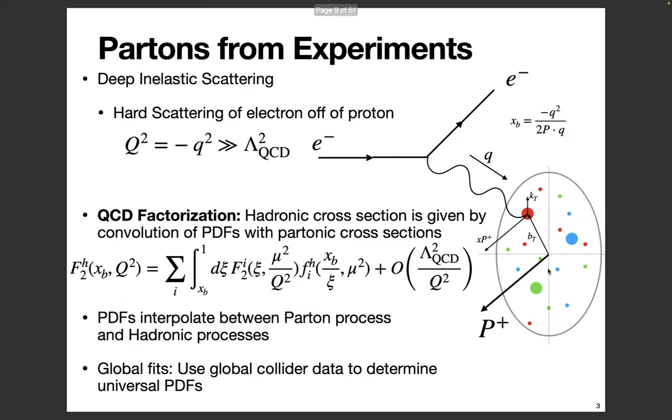So, is there any data already confirming this equal sign is good enough, with some later correction? Yeah, absolutely. If you imagine lambda QCD over Q squared, when you start having Q squareds of 10 GeV squared, 20 GeV squared, you're in a pretty well suppressed regime, and it has been shown to work through these global fit analyses. So what happens is, as I was saying, this partonic thing is an interpolation between our parton cross section and our full hadronic one.